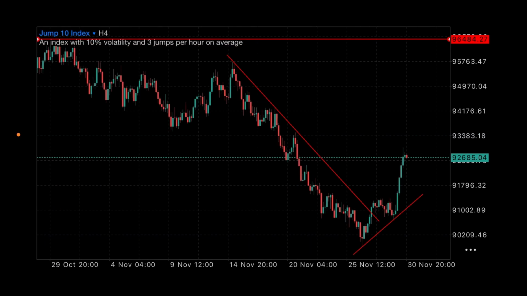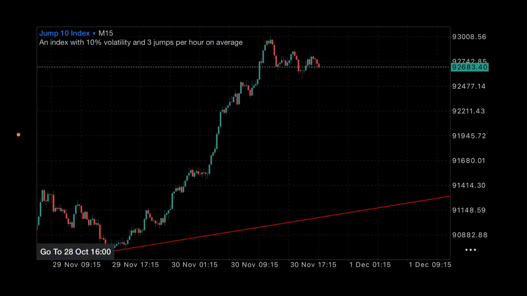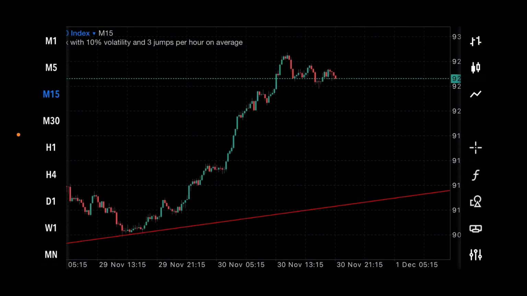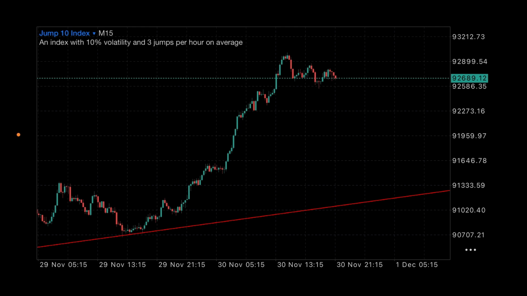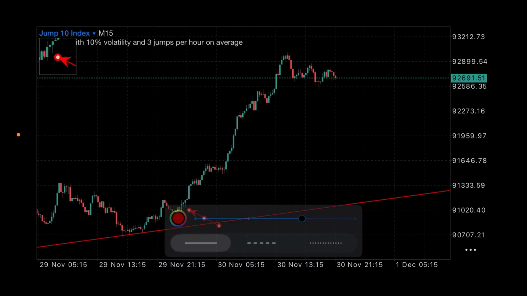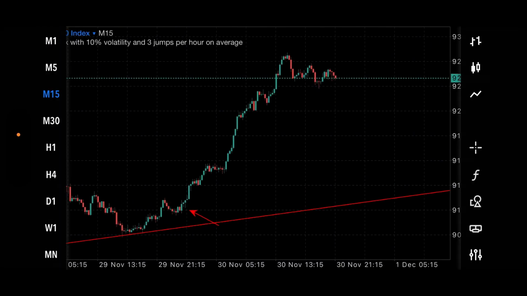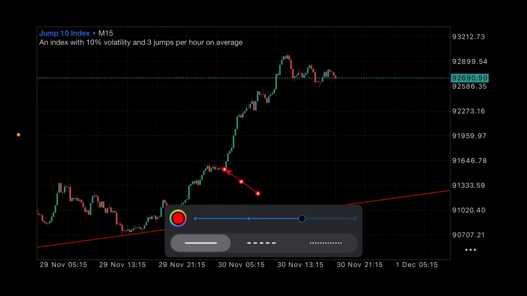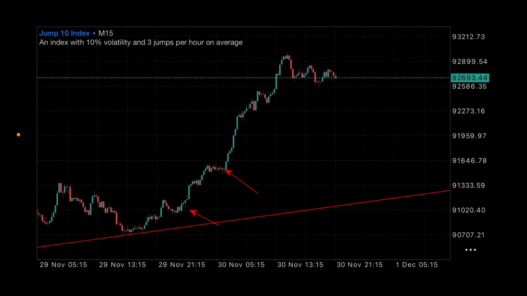But I want to show you a scenario that happened to me a few moments ago. Let me go on a 15 minutes time frame. This is a perfect distance, so from here you can see clearly. First of all, let's identify the current market structure. Right now, market is buying. Since it's buying, we need to look for the lows, the previous low and the recent low. So let's do that right now. We have the previous low here. I hope I'm using all these terminologies right. This was the previous low, this is the recent low.